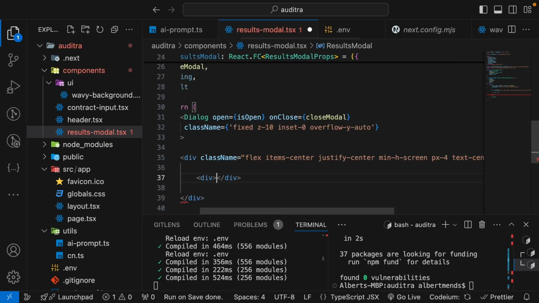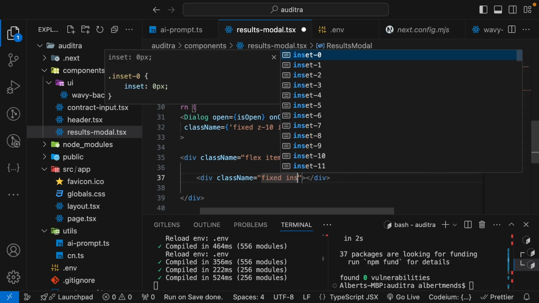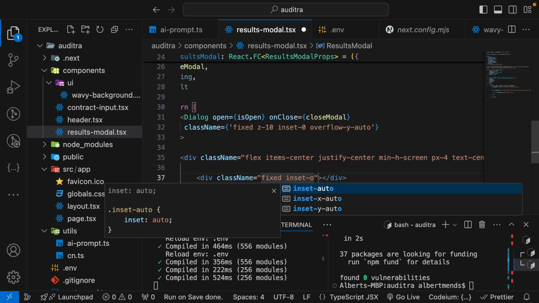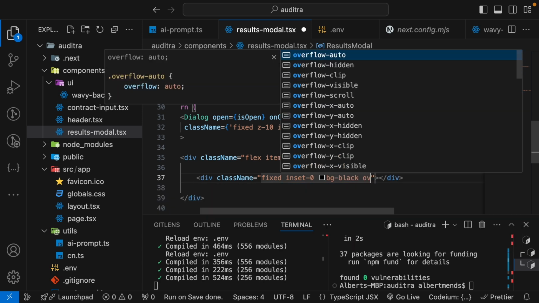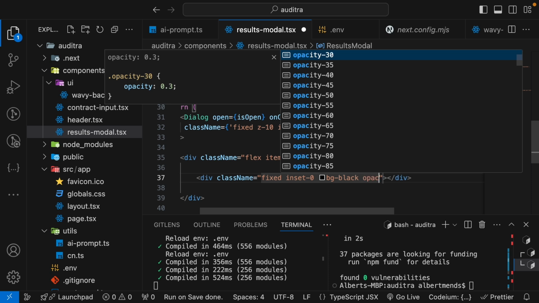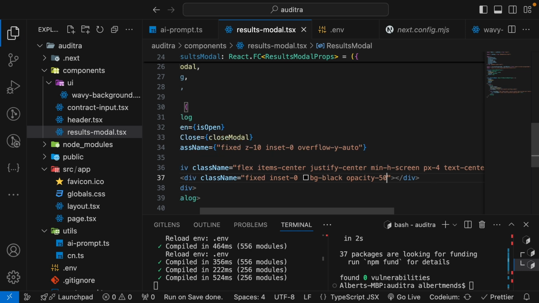And create another div within the main div, right? So we are going to create a class name for that, which is also going to be fixed, inset-0, and we are going to give it a background of black and opacity of 50, and finally we add this prop.